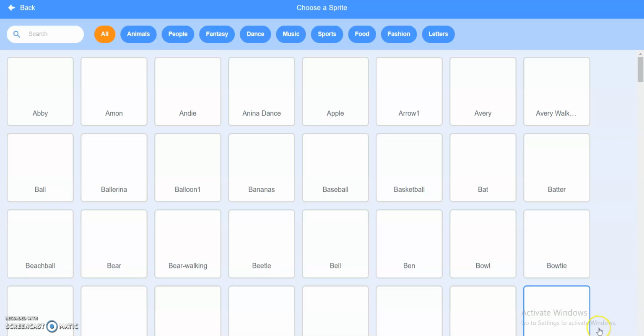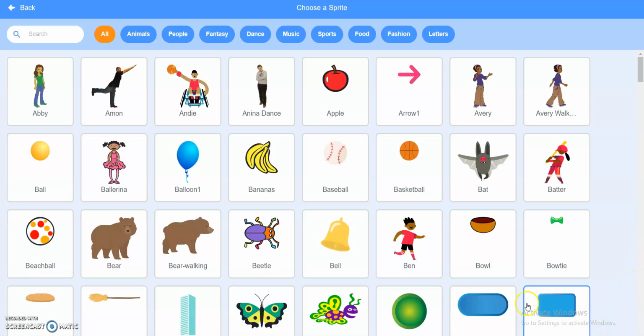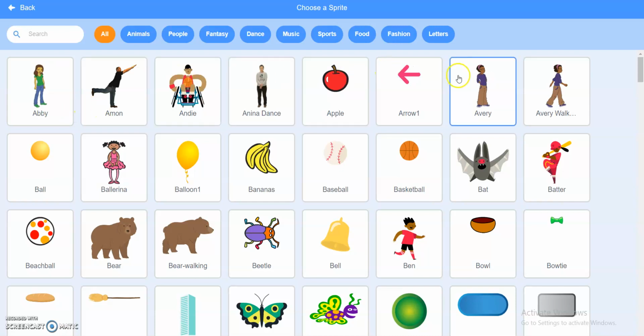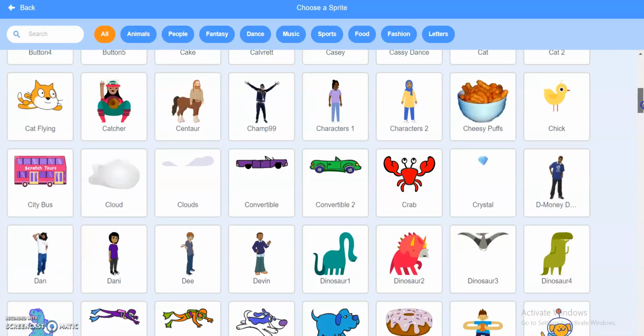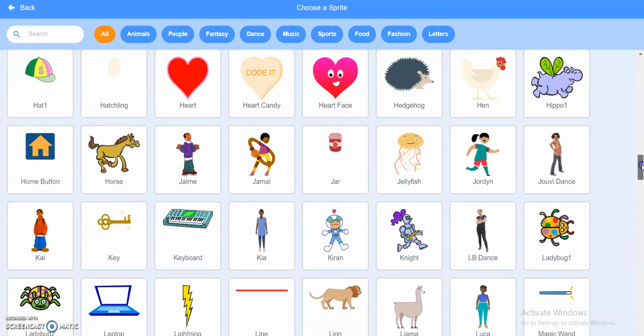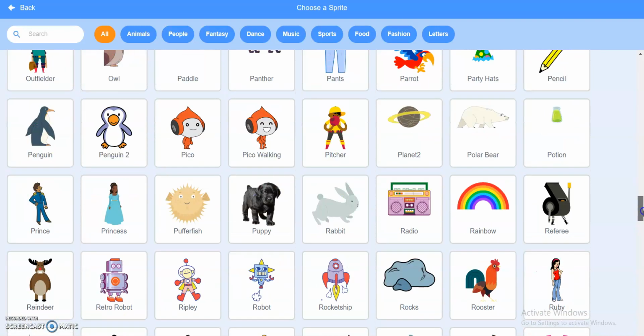You can pick the sprite from the extensive library that Scratch offers you. Like if you want to insert any girl, you can insert this sprite. So a lot of options are available to you. You can choose any sprite for your video.